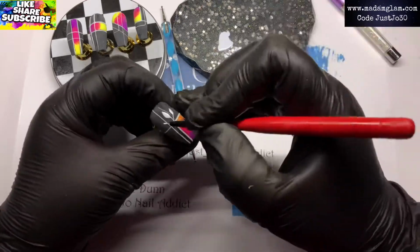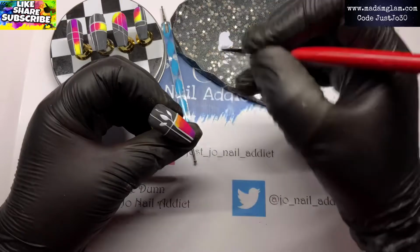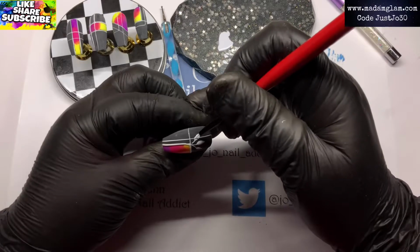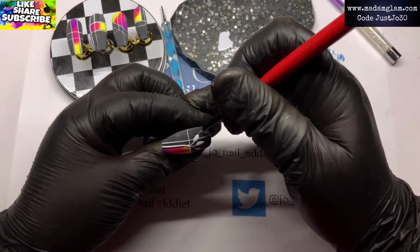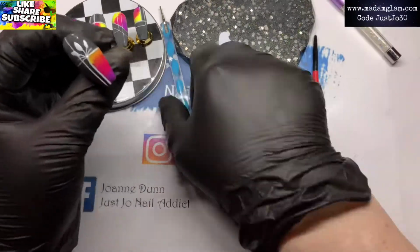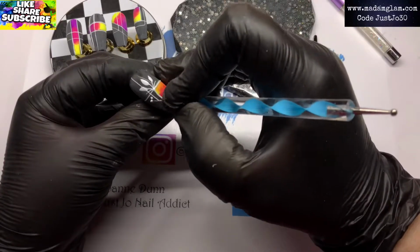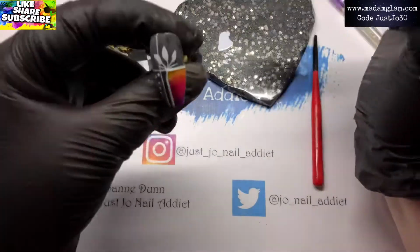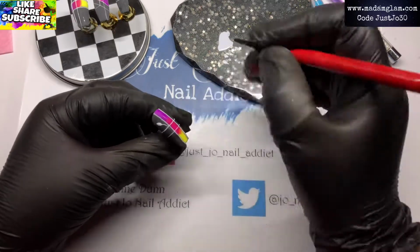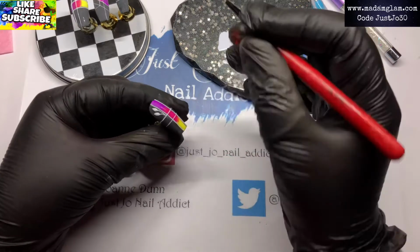Because that's just me. So we're going to go back in with some perfect white now, and I'm just going to put a few leaves here and there, and I'm going to use a dotting tool just to put a few dots on. Obviously they'll go back in the lamp again for 30 seconds to cure, and after that the only thing left to do is just a top coat. So I don't show you all of these. I think I'll show you a couple of me putting leaves on, because you don't want to sit through the same thing again. And yeah, that is the finished set.